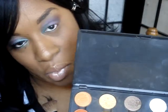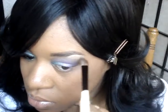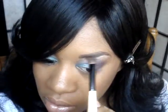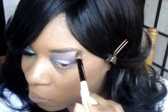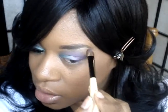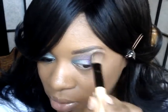I'm going to be applying Rice Paper as my highlight color. And I'm using my Essence of Beauty double-sided brush, which I'm glad I'm using because now I can blend the Grape into Rice Paper a little bit more.